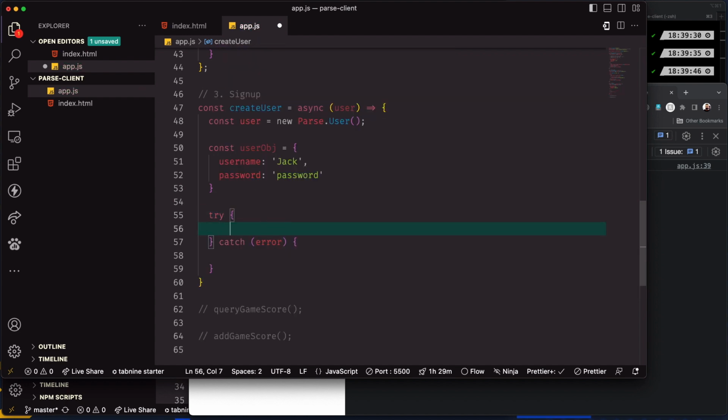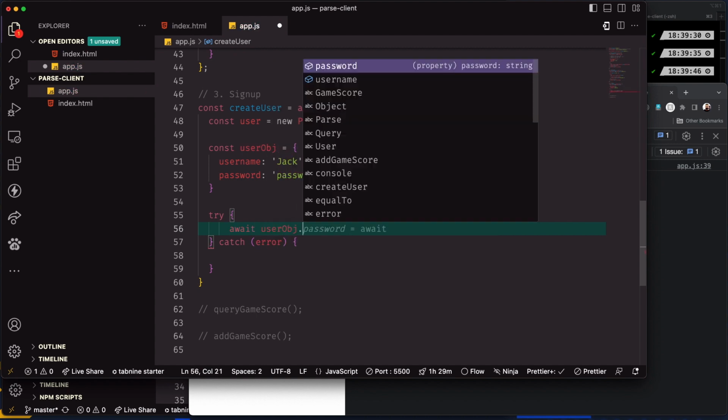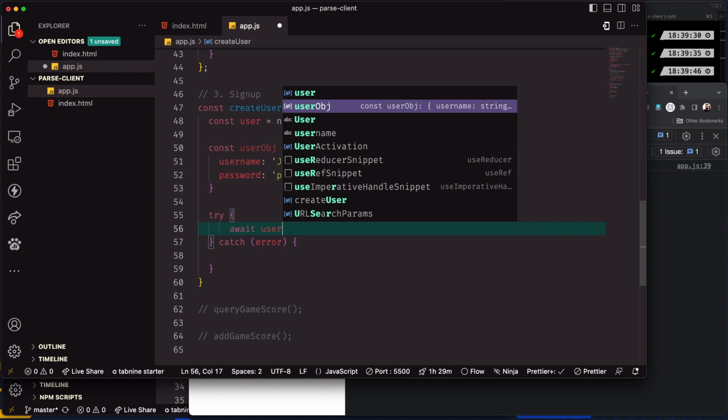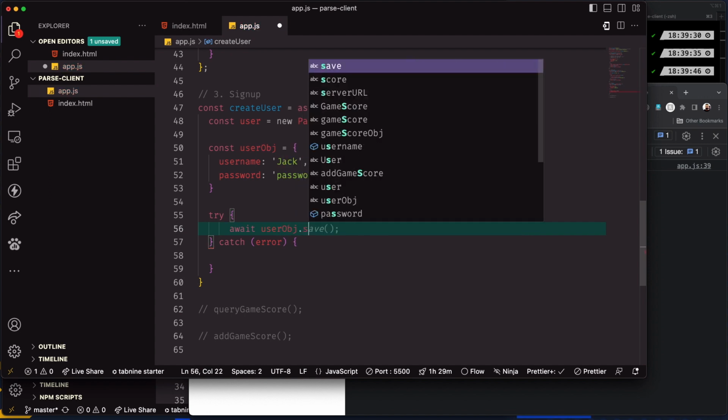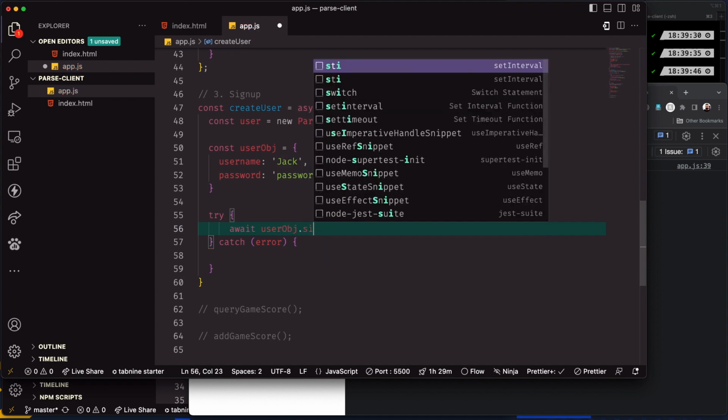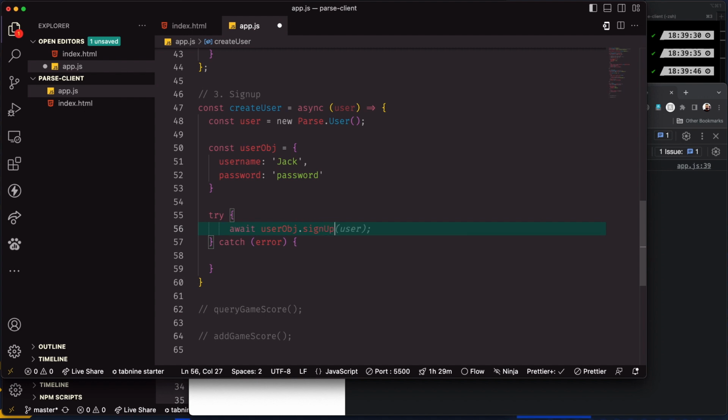Okay, so let's create our try catch block, and let's await user.signUp, and we will pass the user object inside this.